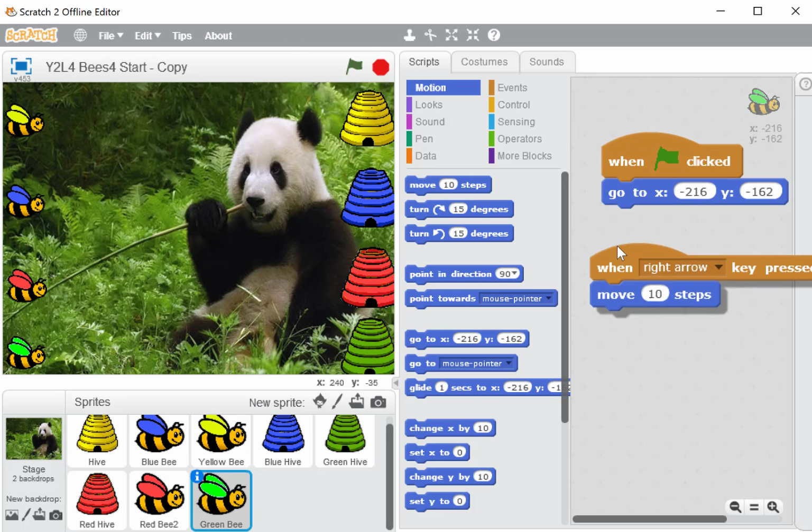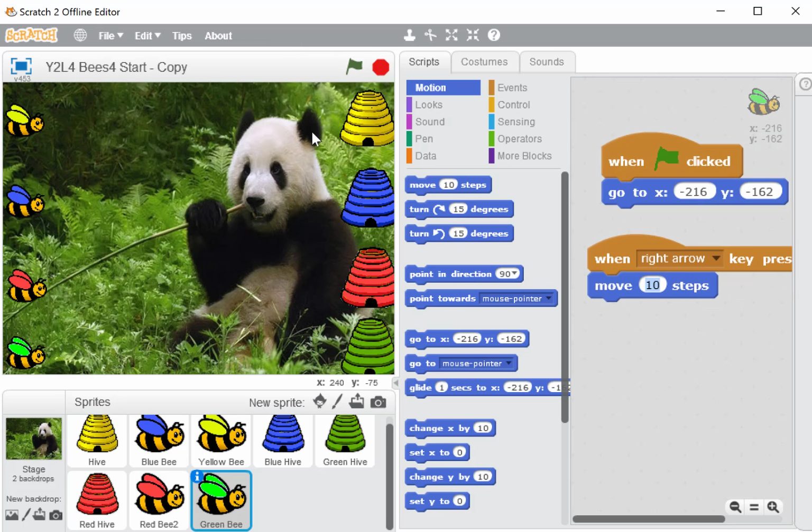So drag the code down, make it nice and tidy, and 90. Save your work, file, save, and let's click the green flag. I'm now going to touch the right arrow, and you can see they're moving a bigger distance. The bigger the number, the bigger the distance. And coming up last, because he's only moving 10 steps at a time, is the yellow bee. Stop your program.